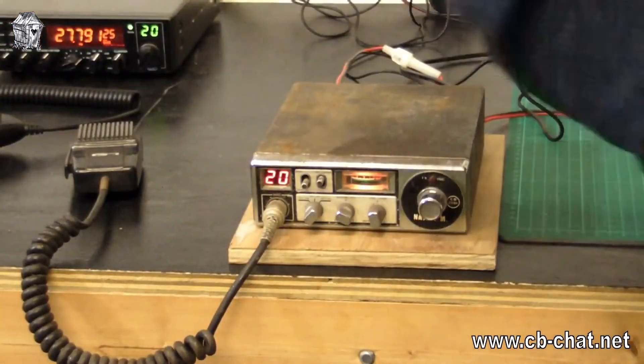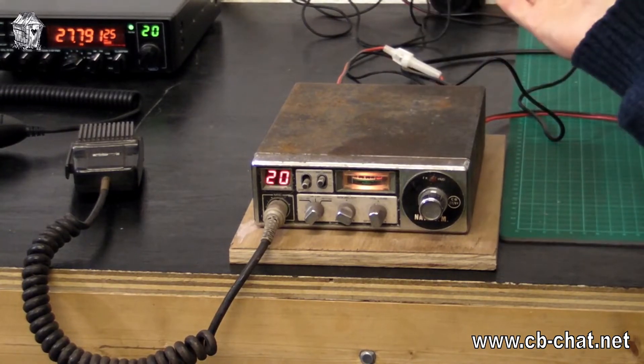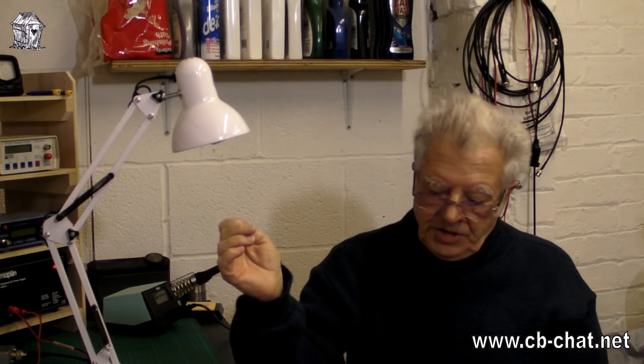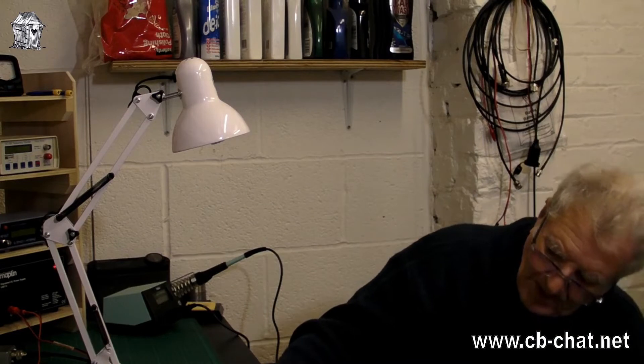There's no audio - it's receiving a signal but no audio. It's not transmitting much either. That's the state of play, but I should do what I can with it because it's so unusual. It would be a shame to just dump it - you're not going to see very many of these around. I think it's a bit of a collector's item. So that's it - a NATO FM. Watch this space and we'll see if we can get anything out of it.